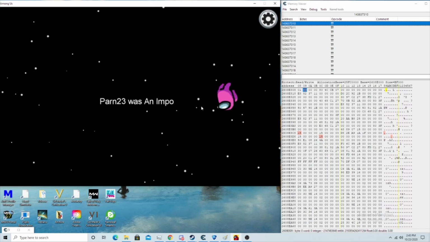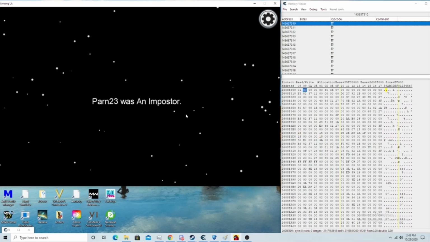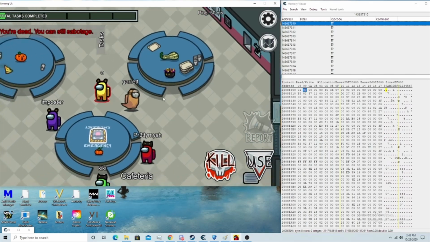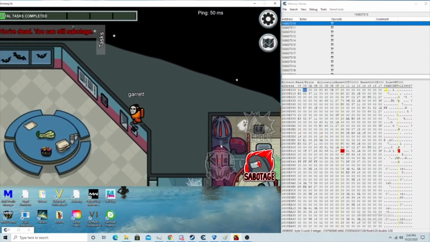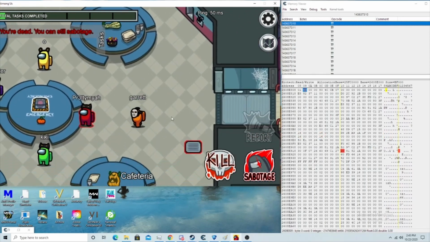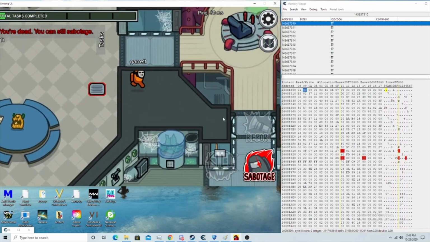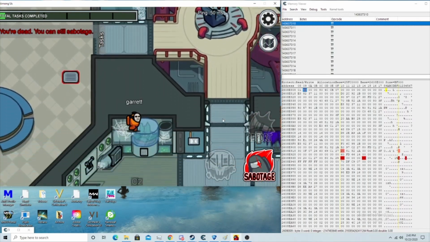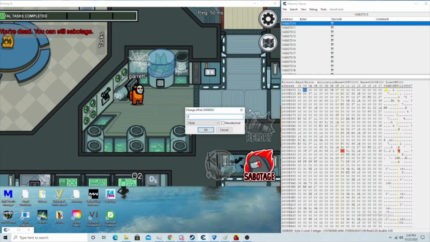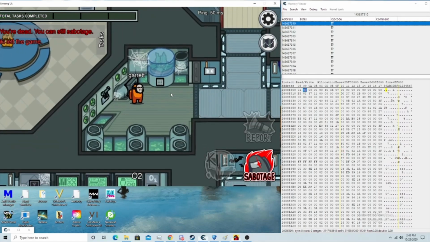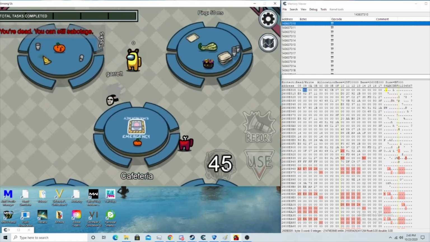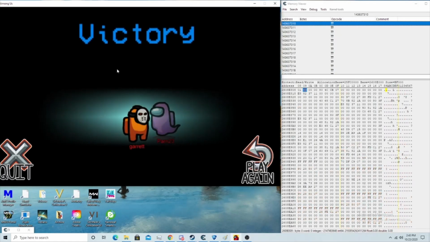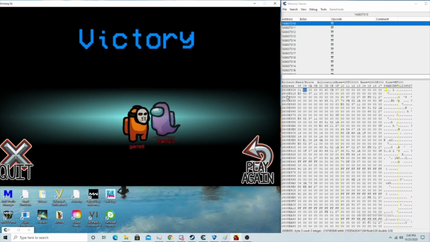Okay, so pink was an imposter, which is fine, because we are still alive. Okay, and look, we came back to life, and would you look at that, we're able to go through walls. So we're able to go through walls, we are an imposter, and these are those wall hacks we were talking about. If we change this back to 1, we would be dead, but we don't want to do that because the game would end, and let's see if we can get some kills now. And look at that. And there we go. So that is how you do wall hacks in Among Us.